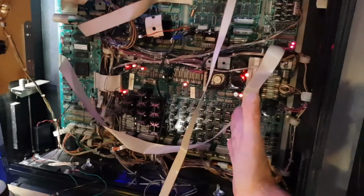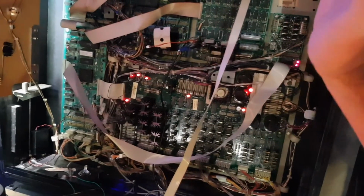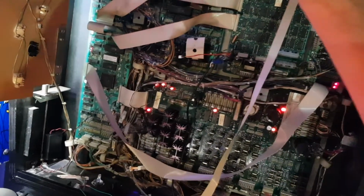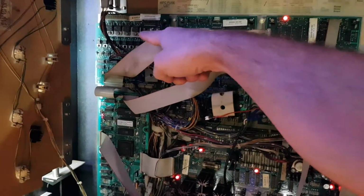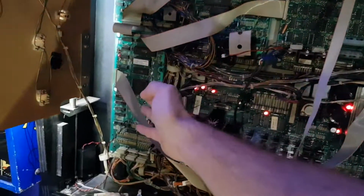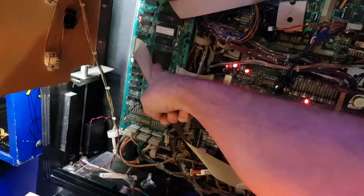I've got your main driver board here with fuses. I'm not in here a whole lot, so I'm not 100% sure what all the components are. This is the soundboard. I believe this is the Fliptronics board, which controls all the flipper motions. Over here you've got the main game ROM, and this is a security chip.